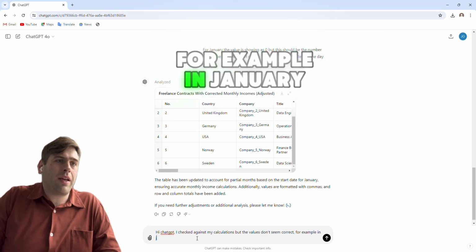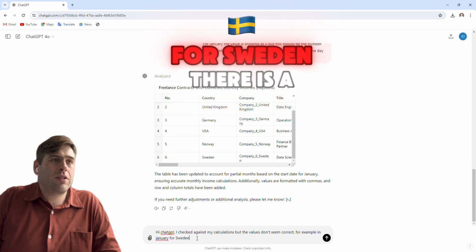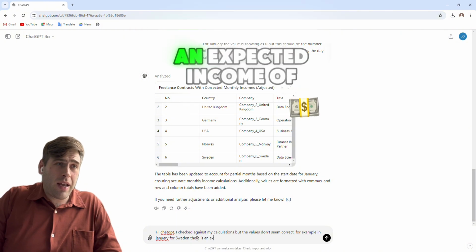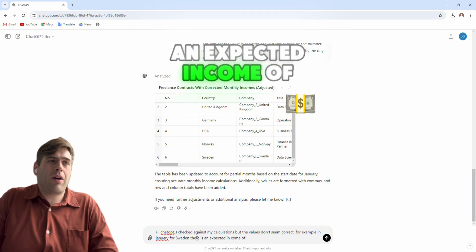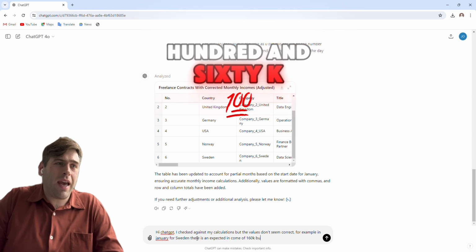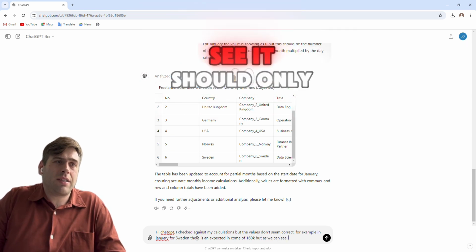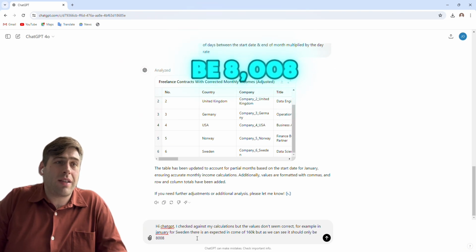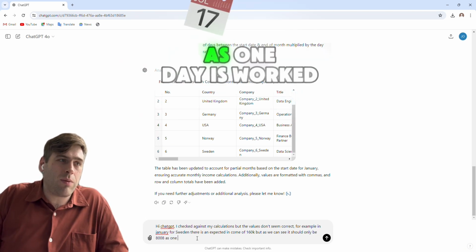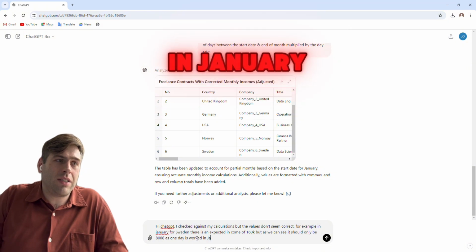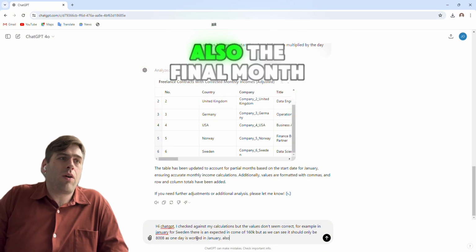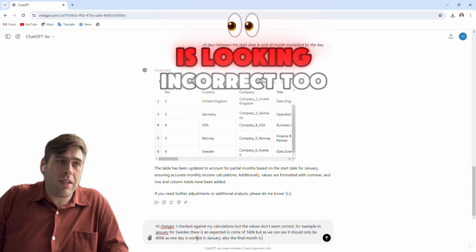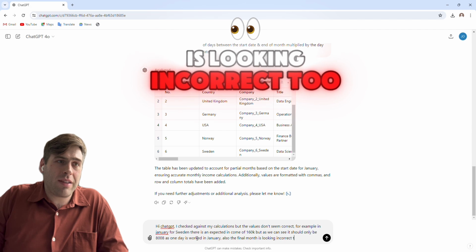For example, in January for Sweden, there is an expected income of 160k, but as we can see, it should only be 8,008 as 1 day is worked in January. Also, the final month is looking incorrect too.